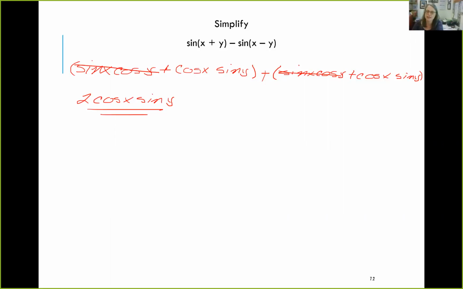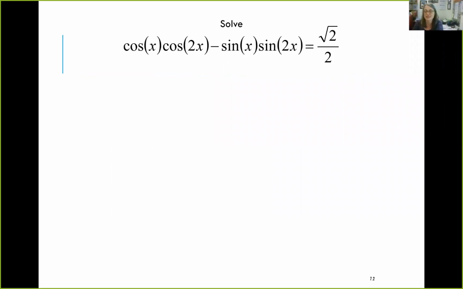All right, the real power comes in when we're doing things like this, like solving this thing. So we know that if we're going to solve an equation like this, we have to isolate the trigonometric expression. Oh, we can't isolate these trigonometric expressions. There's too many of them. So what we need to do is collapse this all down to just one trig expression.